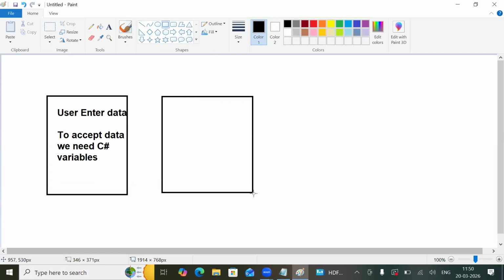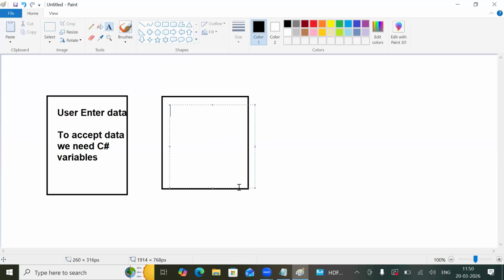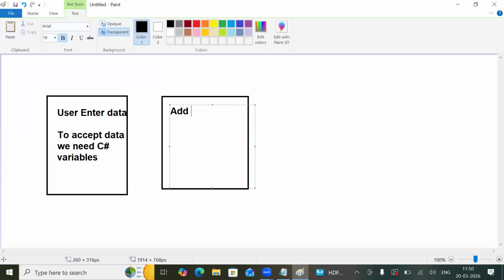We will go here. Here you will write add two numbers. Add two numbers, I got my point. For that, we require C#.